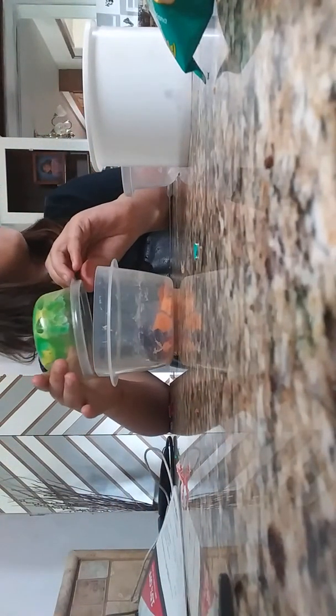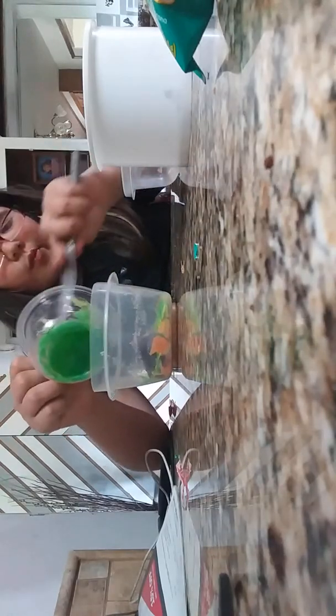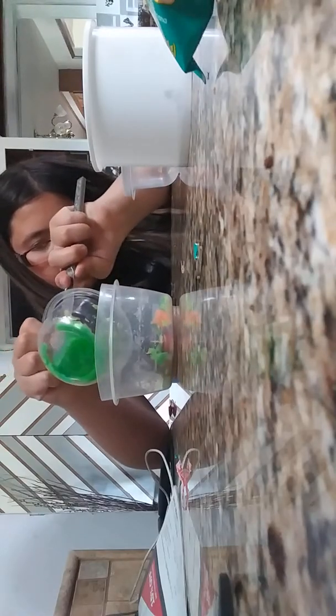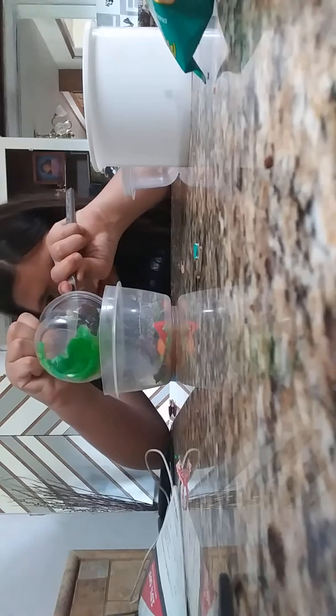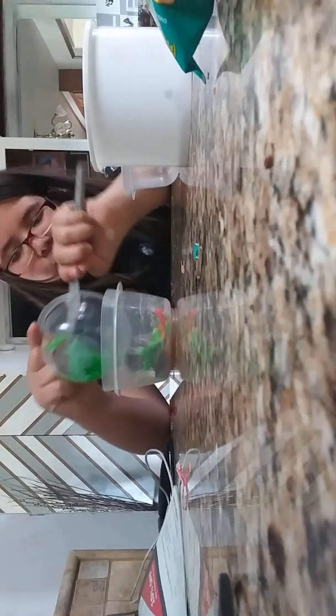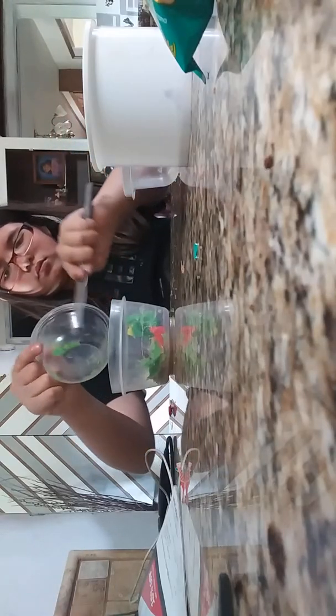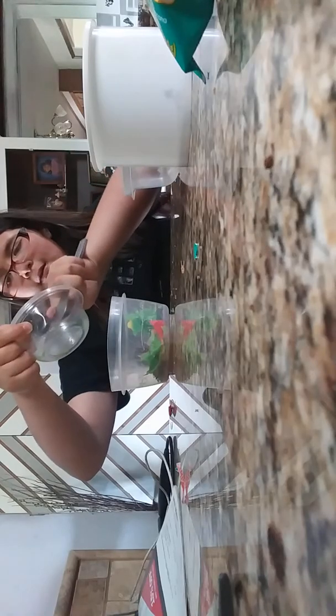Now, let me get the last color. Okay, guys, so I have the last color. Cam, do you want to put this one in? No. No? These weren't frozen all the way, but oh well. Okay, I have them all in there, and yeah.